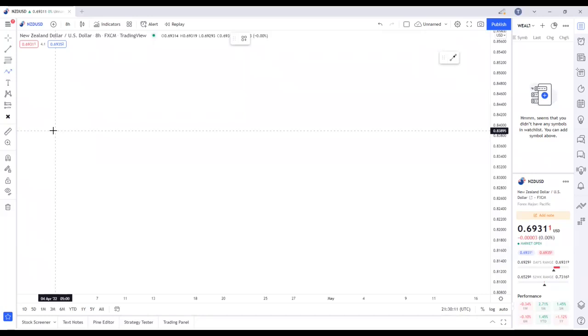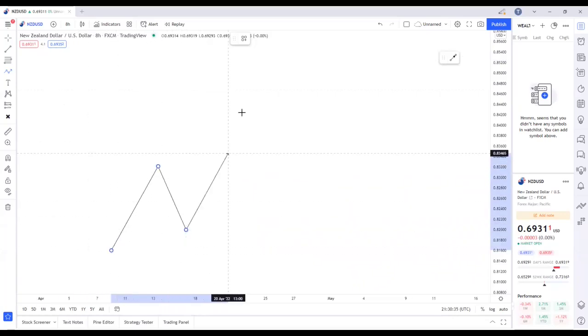So now let's go and talk about the structure of the market a little bit. On the structure of the market, I want to focus on some things. Guys, listen, a trend creates a trend. You understand? A trend creates a trend. Which means that an uptrend creates a downtrend, and a downtrend creates an uptrend. Like I said, change of market character means that the market is switching from a trend to a trend. You understand?